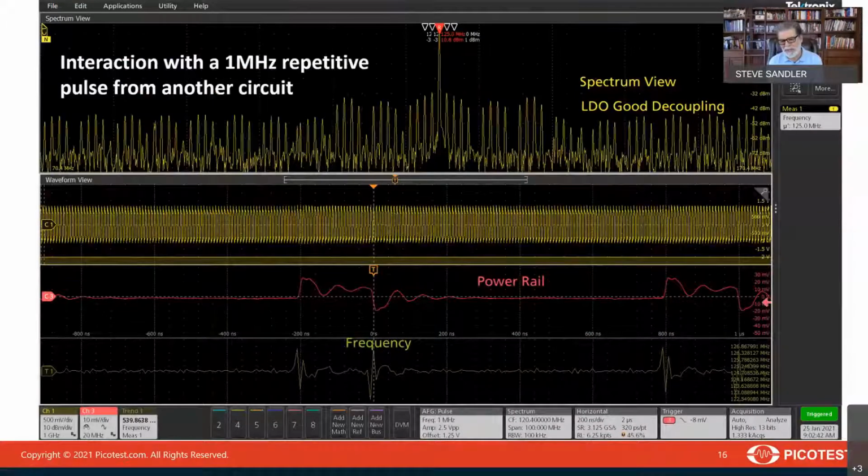Now, of course, most systems don't just have one power supply, they have many. And so what does that look like when a power supply turns on and off? Well, every buck or step-down regulator turns on a switch to connect the input to the output, and then it averages that by controlling duty cycle over time. See, here I have a 1 megahertz switching power supply, and it's operating at about a 20% duty cycle. And so we can actually see the power rail noise that's related to that switch.